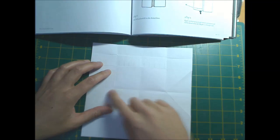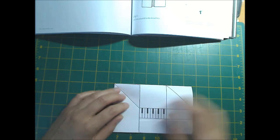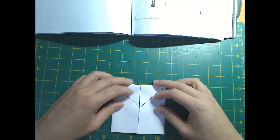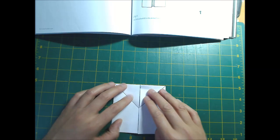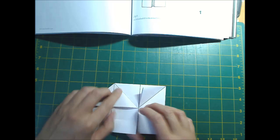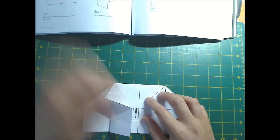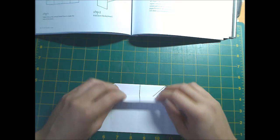You fold the horizontal and vertical, and you fold it like so. Step two, you fold the edges in, like so. And then step three, you fold these edges over, and then back again. Step four, you pull these open, like so. Now, step five tells you to fold it up, then fold this down.